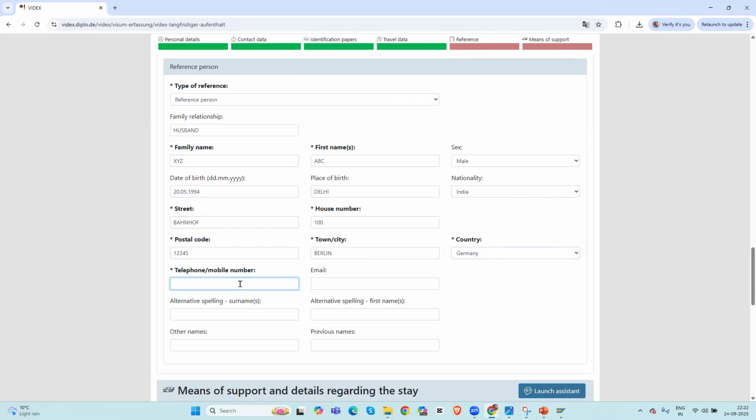The telephone number, their email. If it's a German mobile number, you can enter it like this.